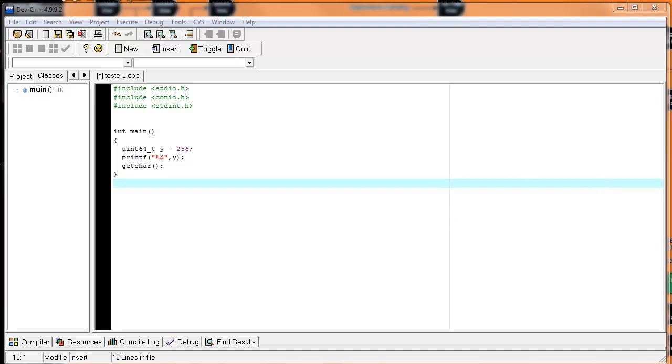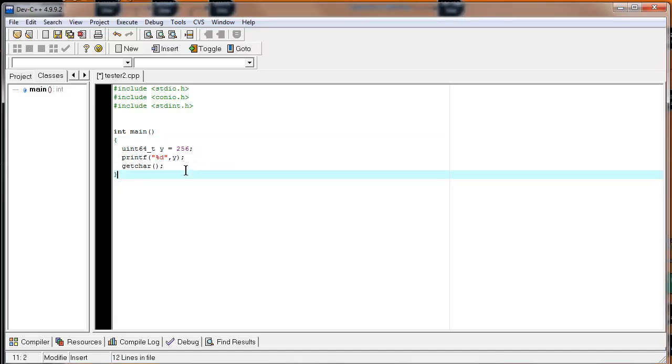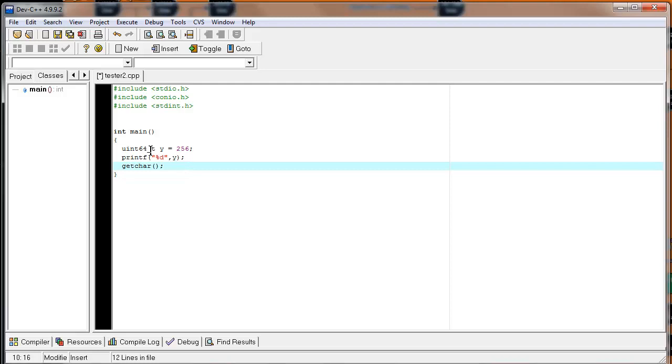So the maximum positive number you can have, oh man, it's really large. You guys will never need to go this far. I think it's in the quadrillions. So it's very large. These are just the different ways you can specify bit lengths.